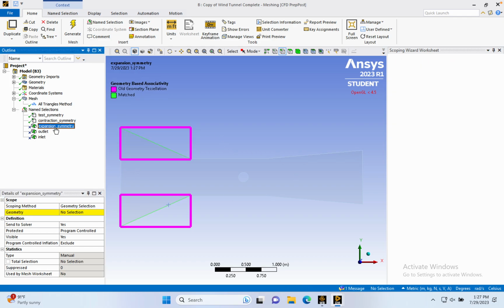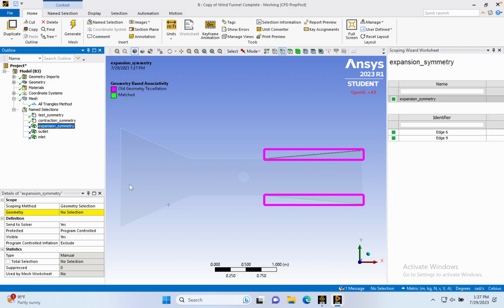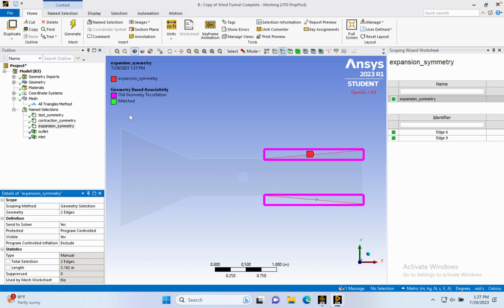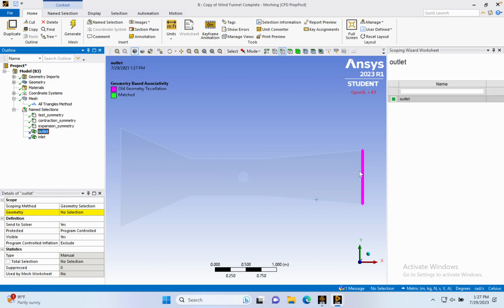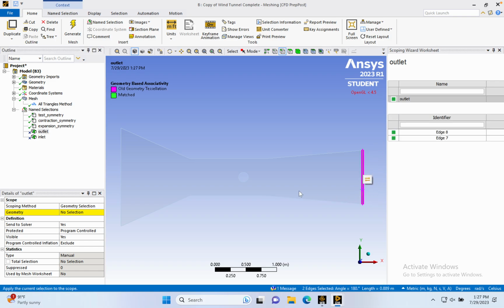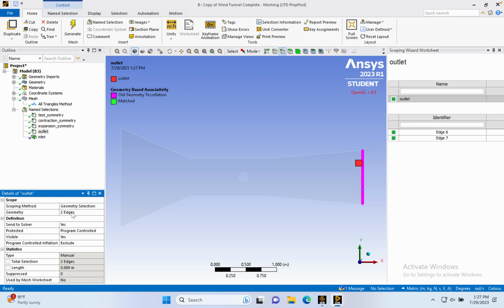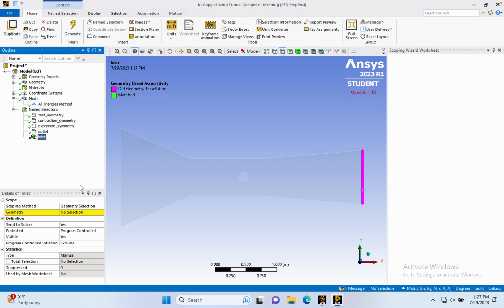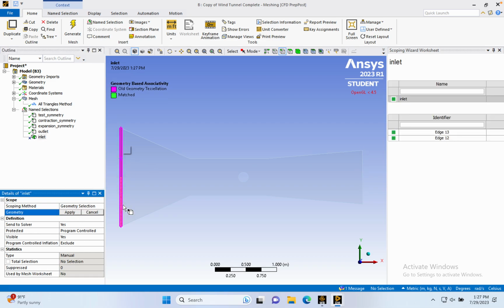The expansion symmetry is obviously just this. Outlet. You can see I did 2 lines here because I had a center line, but it doesn't really matter. And then lastly, the inlet, which is the same deal. I had to do 2 lines. I didn't have to, but I did. So hopefully now that's all named.